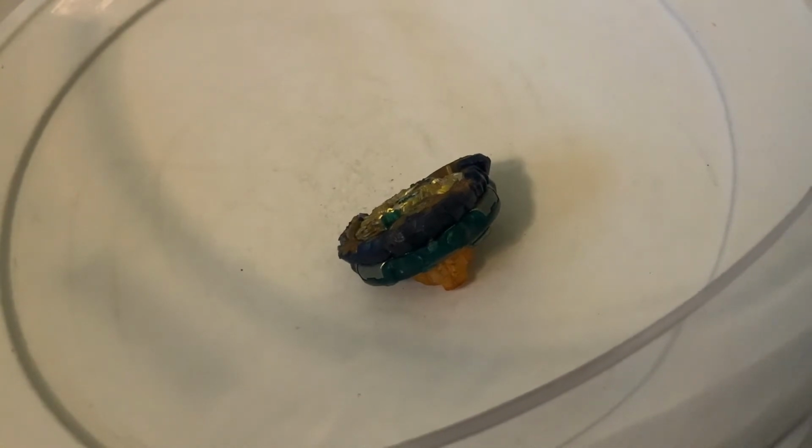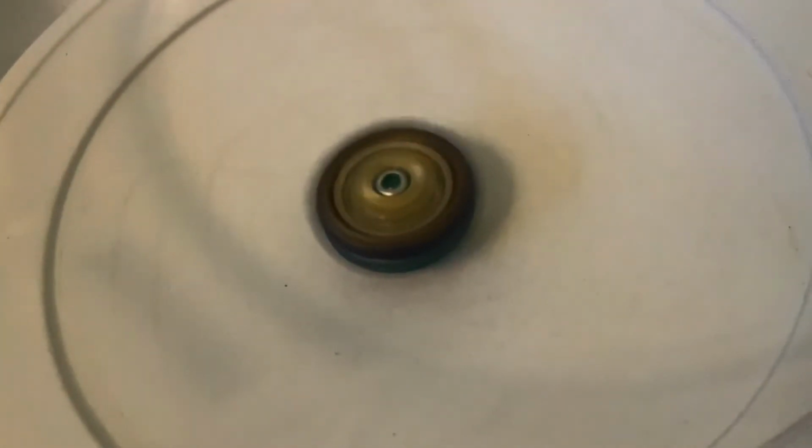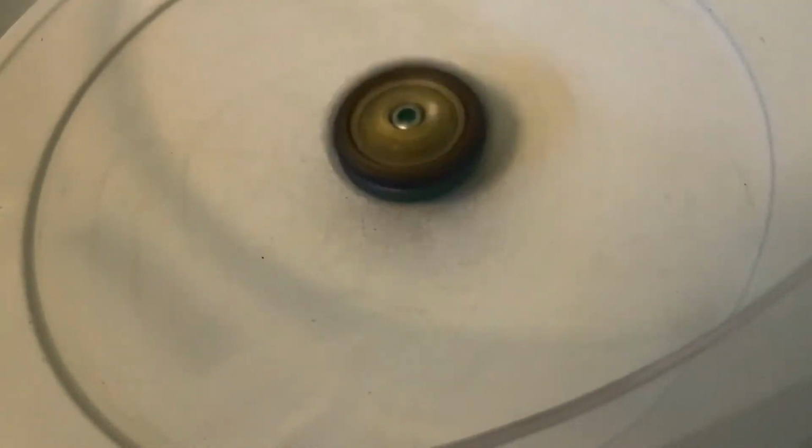Oh my gosh. That was... It actually got a click. That was awesome. It just yeeted Mirage. Mirage also got a click. Okay. You've got to stop doing that. Okay. Vanish Fafnir 1. Let's do one more battle with Mirage.